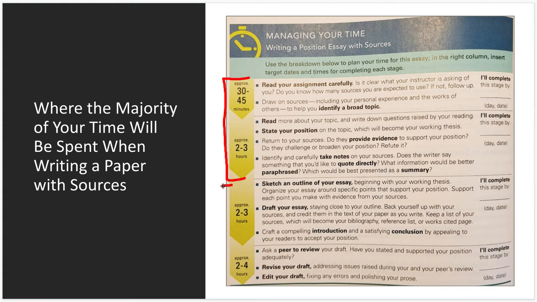Here we're working on planning through revising, and it will likely take you between 4 to 6 hours to complete this stage of the writing process. So if it helps, you may want to set some time goals for yourself, like saying, all right, I will complete the outline portion of my essay by noon on Friday. That can help you stay on track for this paper and make sure that you schedule yourself enough time.